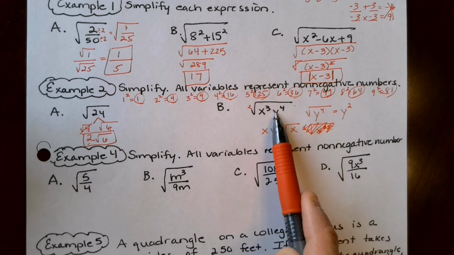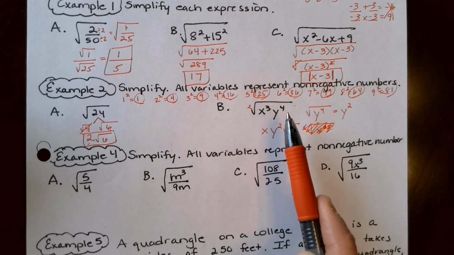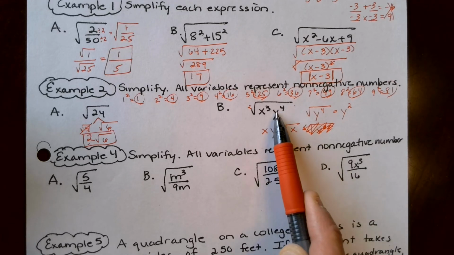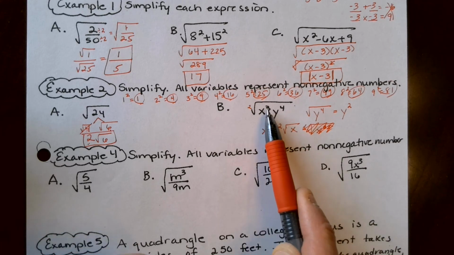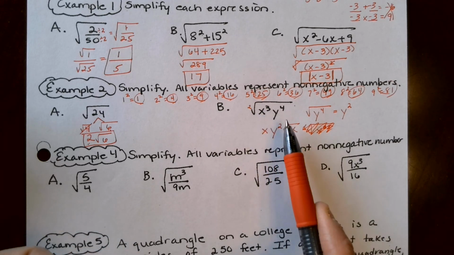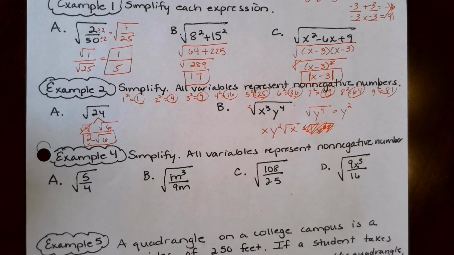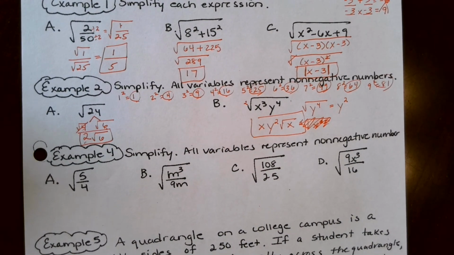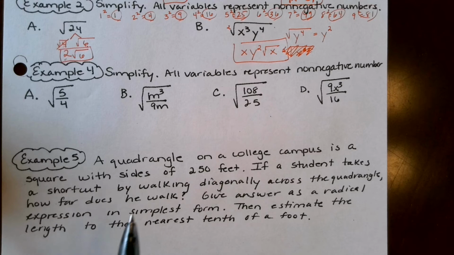I was able to take 2 pairs, or 2 of these out, because remember you take them up, think of it like a pair. So every y squared means I can take out 1. So I've got 2 sets of y squared. So I had 2 pairs I could pull out. But I only have 1 set of 2 in there. So I pulled out 1, and then I had 1 still left inside. That'll come. I know it's a little tricky to wrap your head around at first. All right, this is what we've got left to go through.